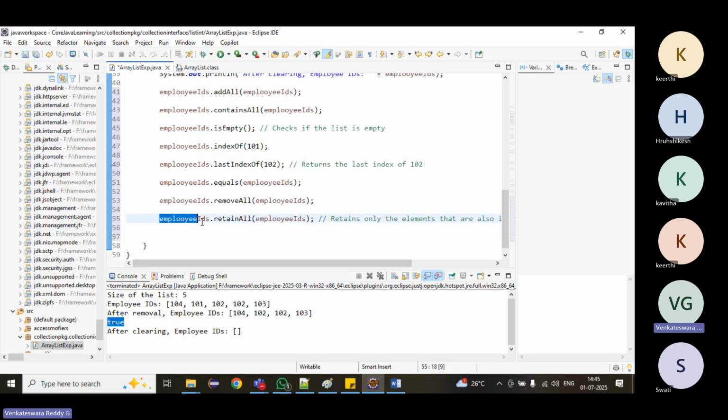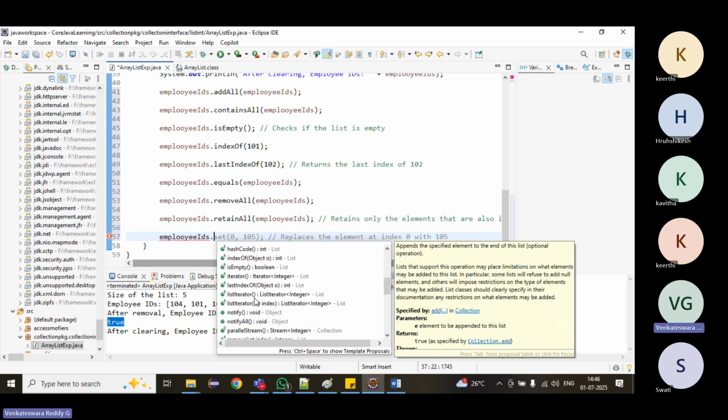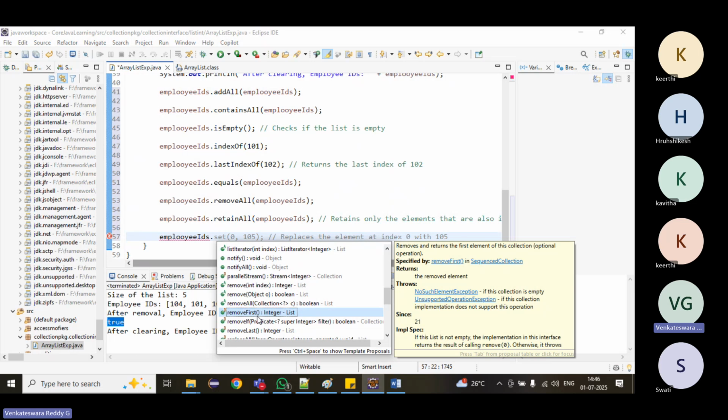Right, just practice all those things. What else do we have? Okay, removeAll, removeFirst. We also have removeFirst and removeLast. This is also from JDK 21.